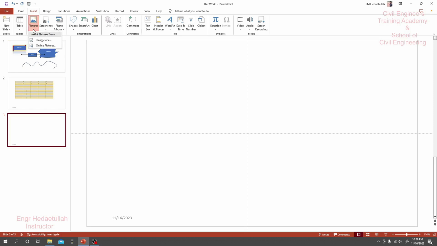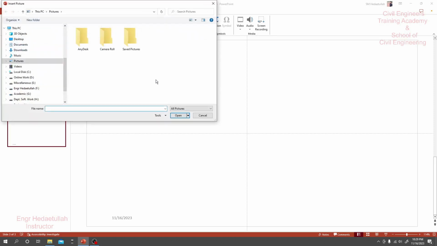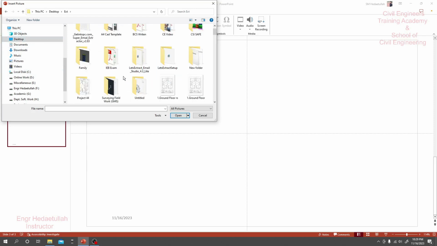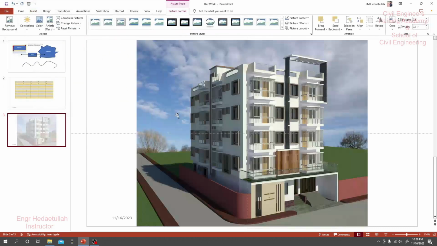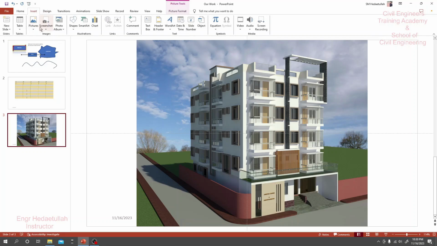Then if we go here, Picture, then This Device, and if I go to desktop and find some picture from here, suppose I insert a picture here. So in this way I'm able to insert our picture, and I'll show you the picture format sometime later. So this is the way to insert our picture.